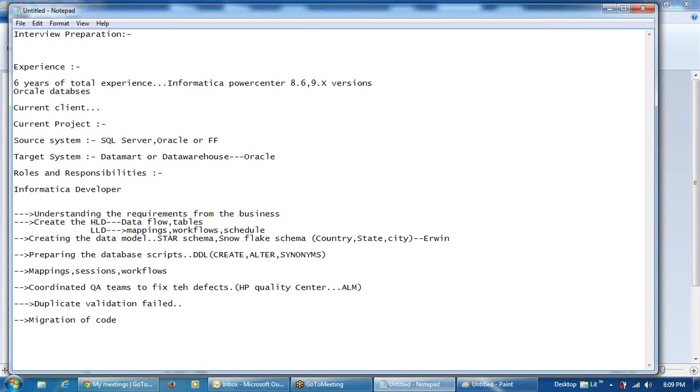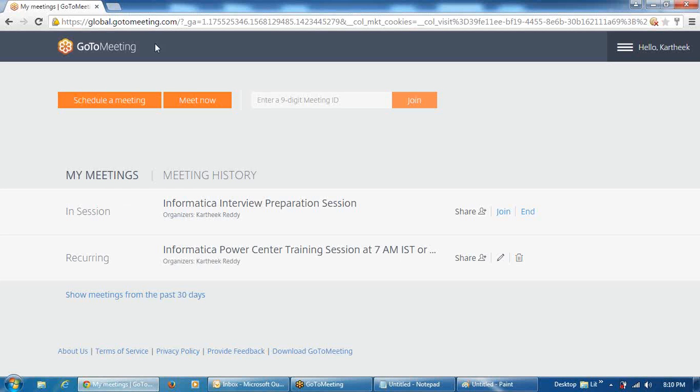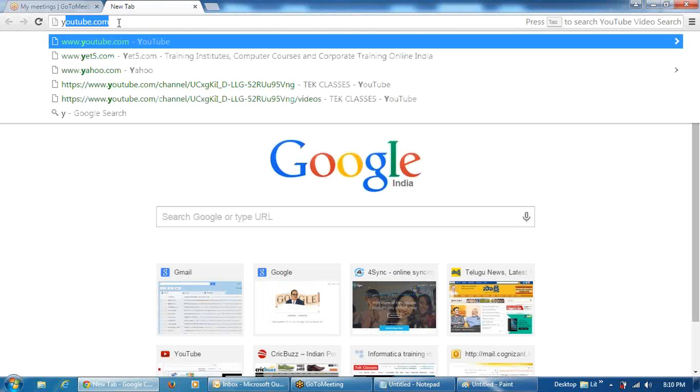If they ask whether you were involved in the migration, and if you're comfortable, you can explain how the migration happens. You remember that, right? The exporting and importing method, folder copy, all these things. Do you remember? No? Yeah, we covered it in the last few classes, all the mappings. In case you're still not sure, I would recommend you visit the channel.